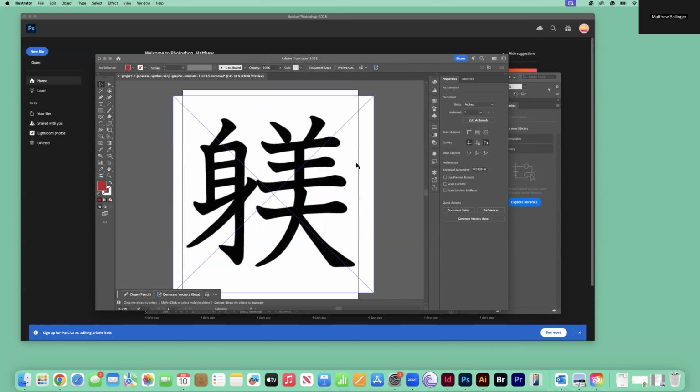So I want these boundary lines, but I also want this symbol to be as large as possible so I have some area to work with. Now I've got it sitting on the page, which is pretty nice.